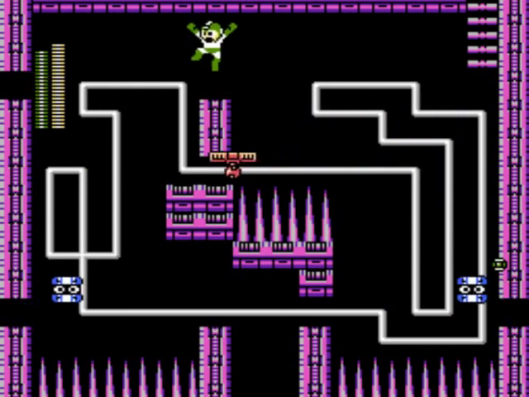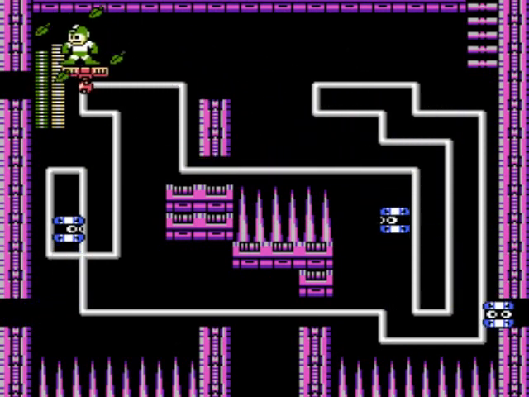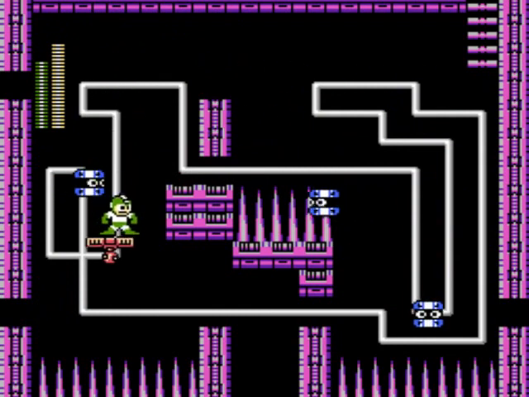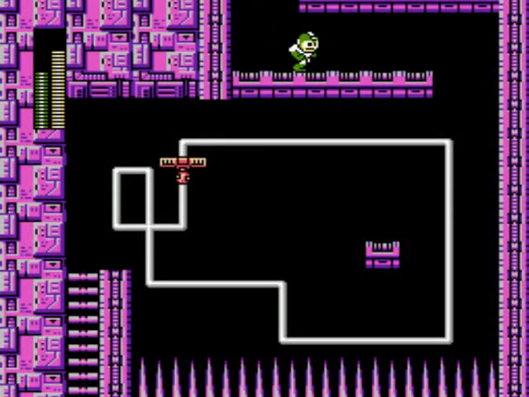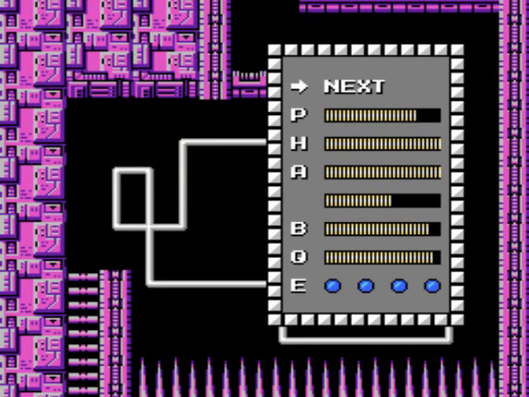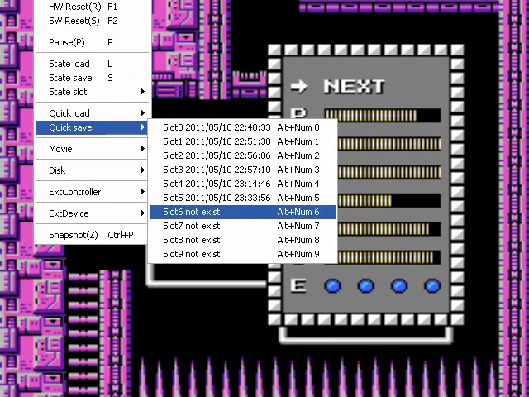Okay, we gotta jump over this now, and wear the leaf shield the rest of the way. Oh, and... I don't matter, I'm safe. Fall down here. Okay, now this is where it gets a little tricky. Let's save real quick. Slot 6.